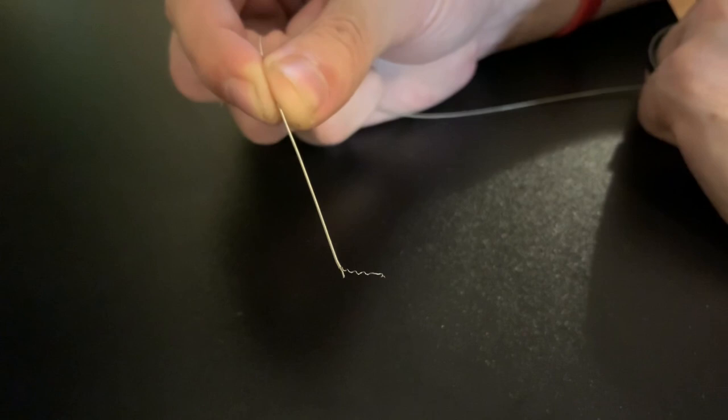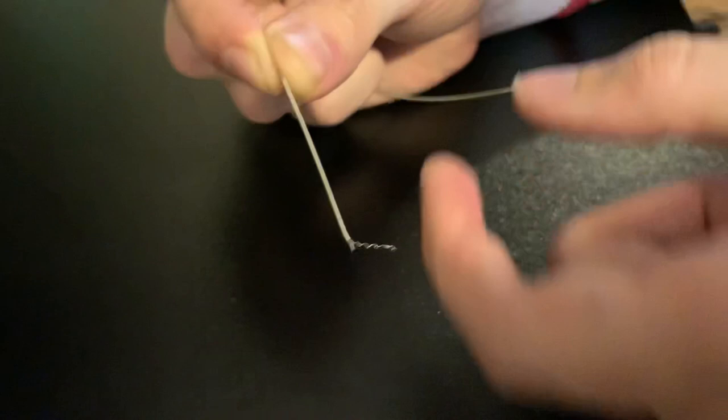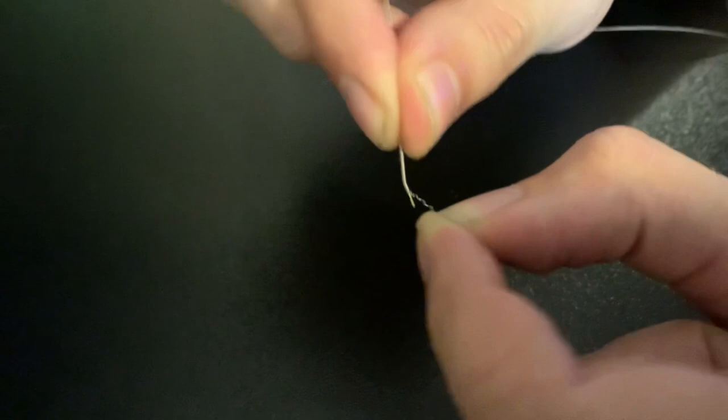All right, as you can see, I've now successfully managed to get the winding off of the core of the string. It's very, very fragile, and if you're a little too tough with it, it will begin to crumble, so you have to be careful. Typically, you're going to be wrapping these, I guess it would be in a clockwise motion, around the core of the string, and I do apologize for the dirty fingernails.